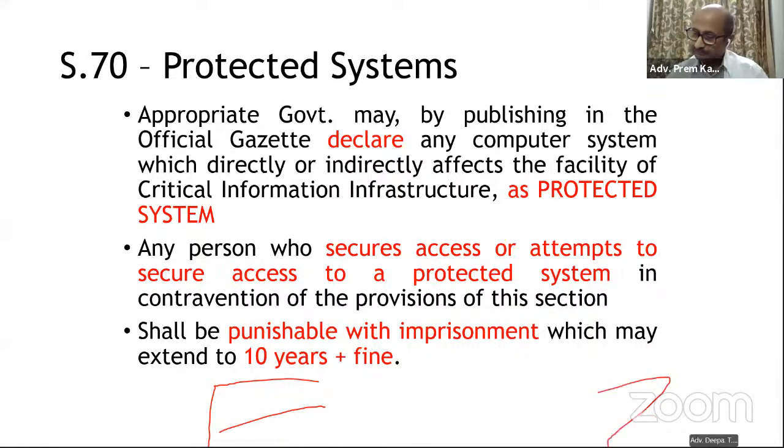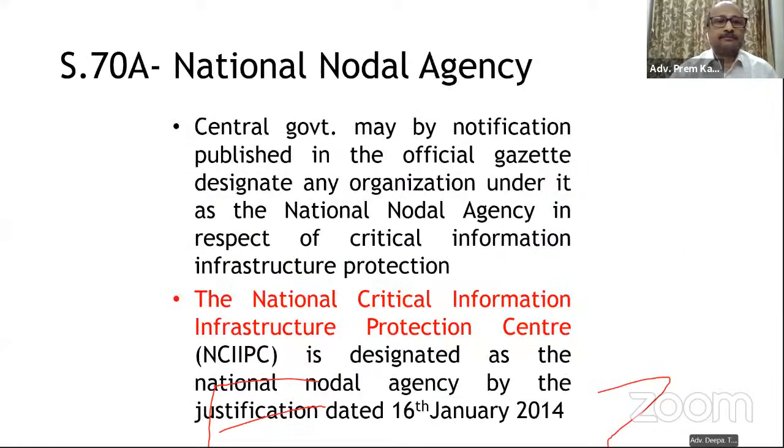Section 70. Section 70A is not a penal provision. It just gives a provision which brings out what is a national nodal agency. Just for the awareness of all, the National Critical Information Infrastructure Protection Centre, the NCIIPC, is the designated national nodal agency for protection and cyber security regarding critical information infrastructure in the country.